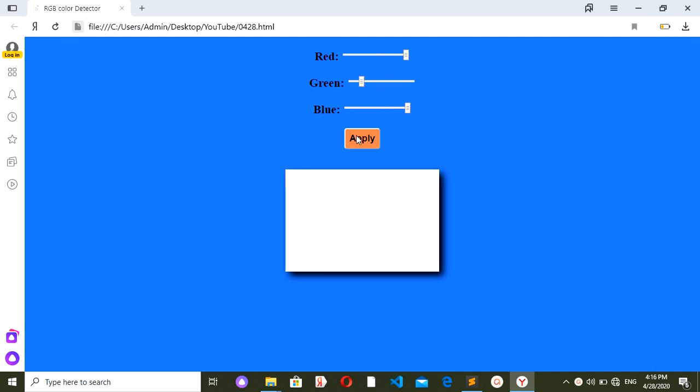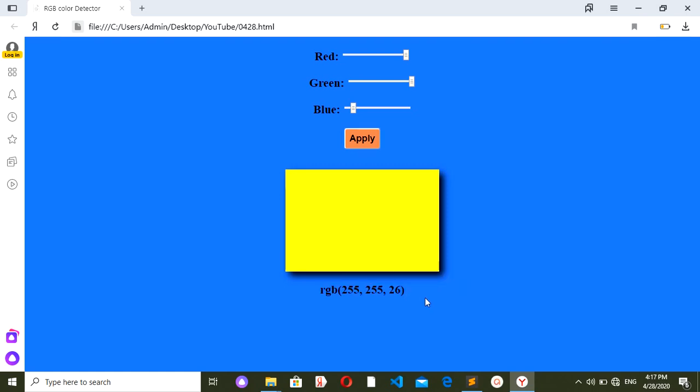If I click the apply button, it will apply the color here, and also in the bottom of this div it will show me the code of this color. After finishing this project, you can also find the colors you like with the help of this project. For example, I want to put green and I don't need so much blue, so a little bit of blue and also red. If I click on this, it will give me another RGB color and its code.